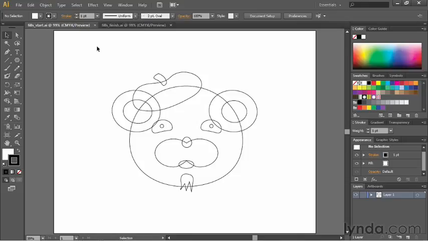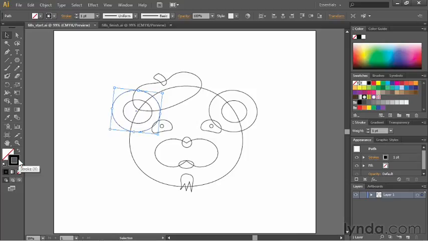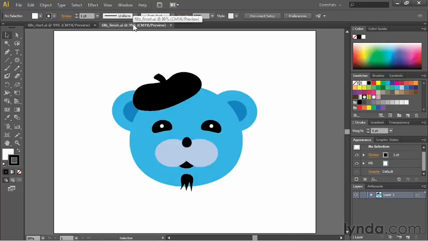The first thing you have to do before you start applying fills is you actually have to have an object selected in order to apply fills to it. So I'm going to select this ear piece, for instance. The first thing I'm going to do is turn off the stroke. If you notice in the finished document, I don't have any strokes. I use differences in color to let you see exactly where certain pieces of the bear start and stop.